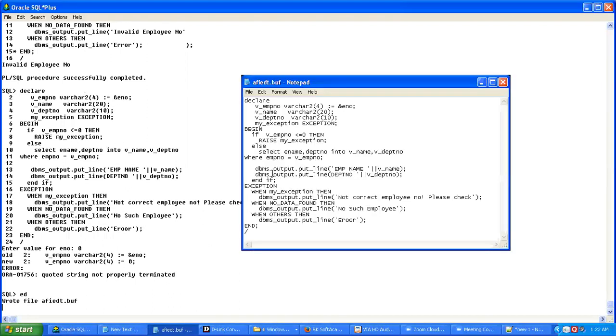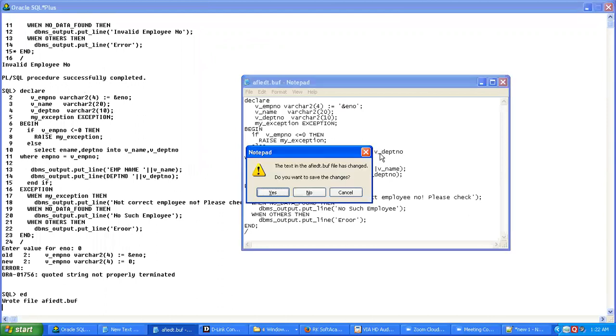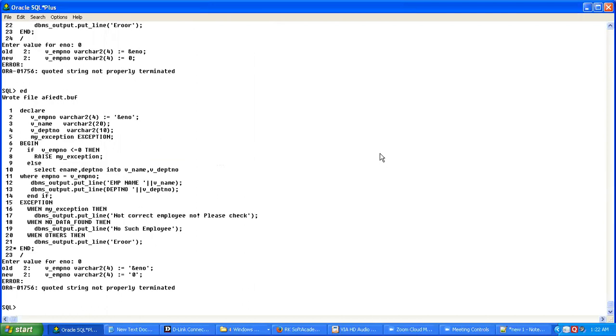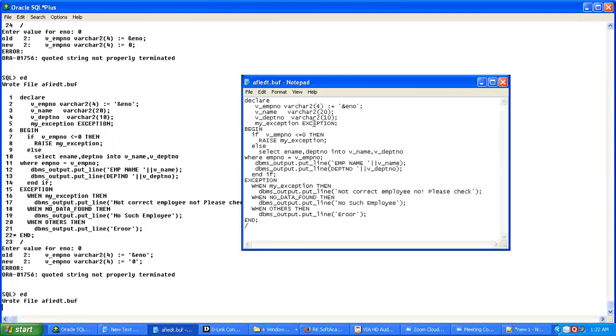So I have to modify here to put here 0. I have made some mistake maybe. Let's check again. To 20, department number 10, my exception.